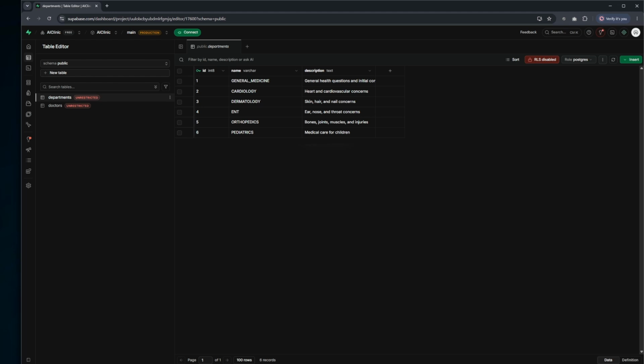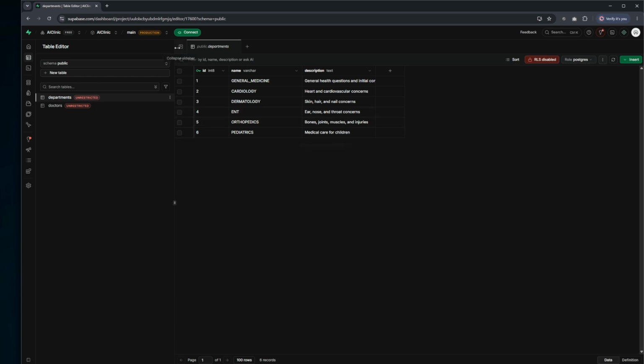Now let's connect Spring Boot to Supabase. The connection is established through the datasource properties we configured earlier. Spring Boot reads the database URL, username, and password from the application properties file.